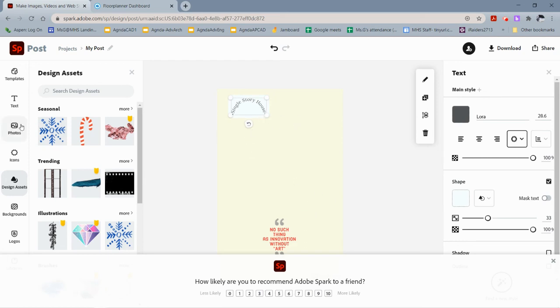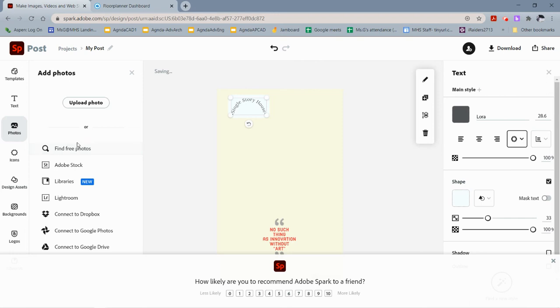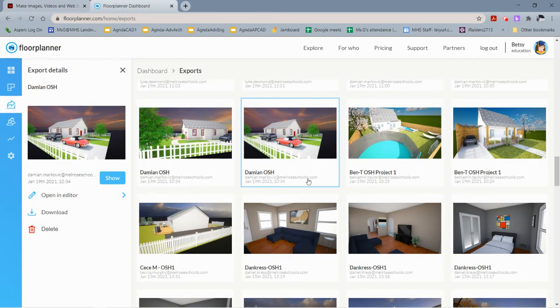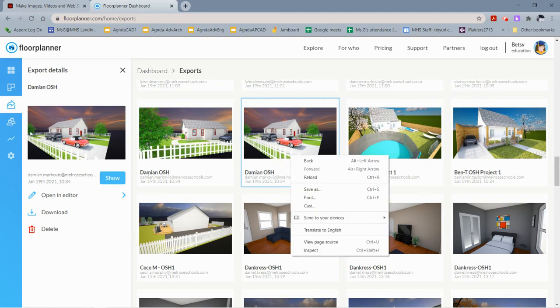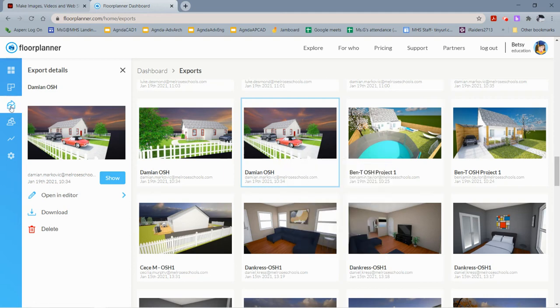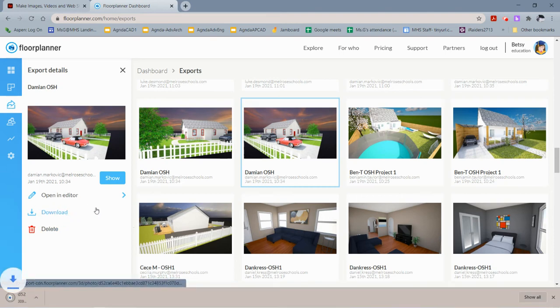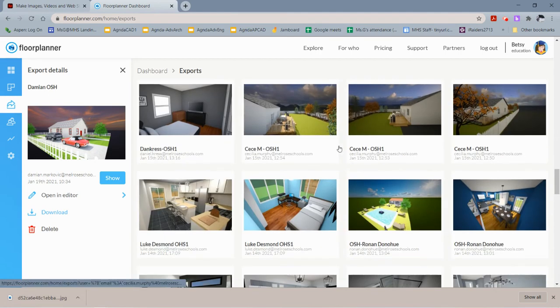To insert pictures, you can come to photos. Now, to bring them in, one thing you could do is go to your dashboard in Floor Planner, and actually come here to your exports, which are all of the images that you've created, that you've rendered, and then I'll click on them.